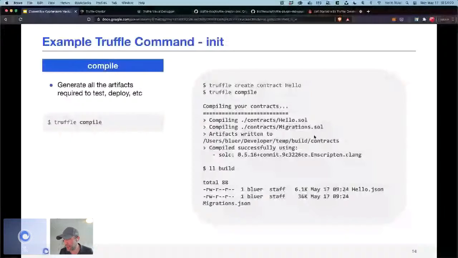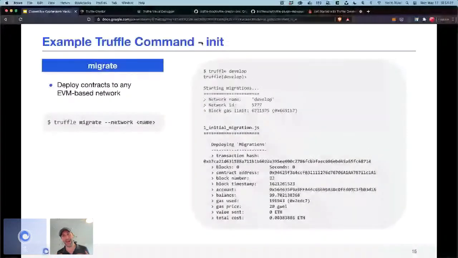And again, you can see in here, that should be build/contracts. I think I threw some of this in quickly. And you can see the output here as well, the two artifacts files for the two contracts that we have. And that's, again, all the contents of things like the bytecode and so on that you'd use to then deploy this somewhere. And then finally, and again, I didn't update this title here, but migrate is a command used to essentially deploy the contracts to a destination.